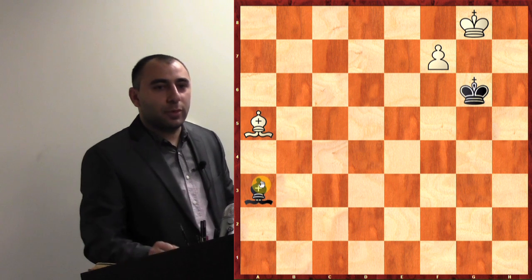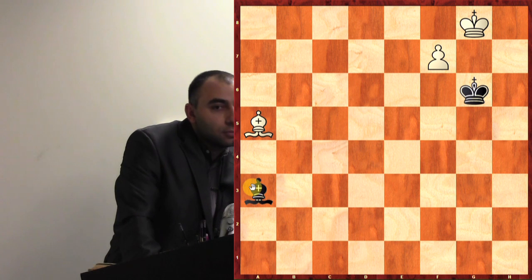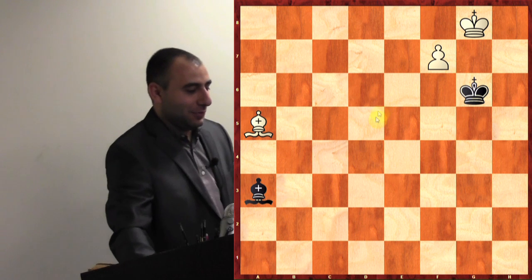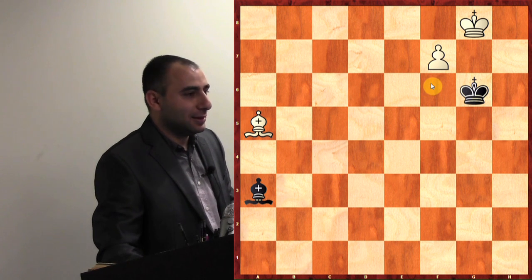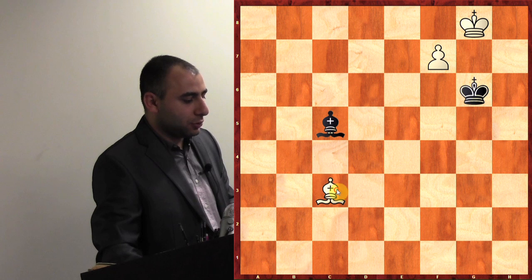Now, how can you move this bishop from a3? Let's see if you can find the first step. How can we do that? Well, you have to make sure you protect your pawn, yeah? I'll take it. So you have to protect the pawn. Bishop c3. Bishop c3, very good. So let's say I play this one, bishop c3, I go bishop a3.